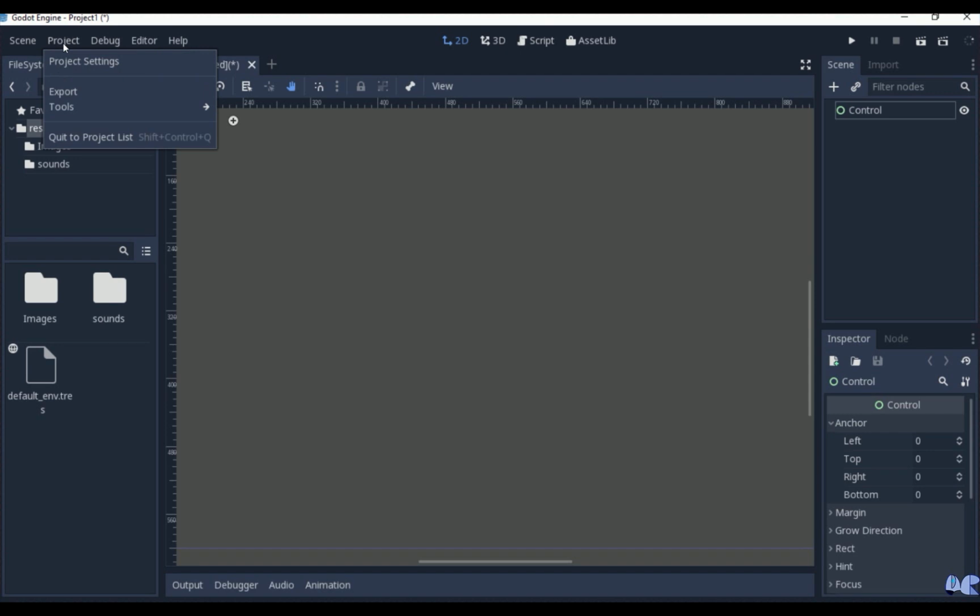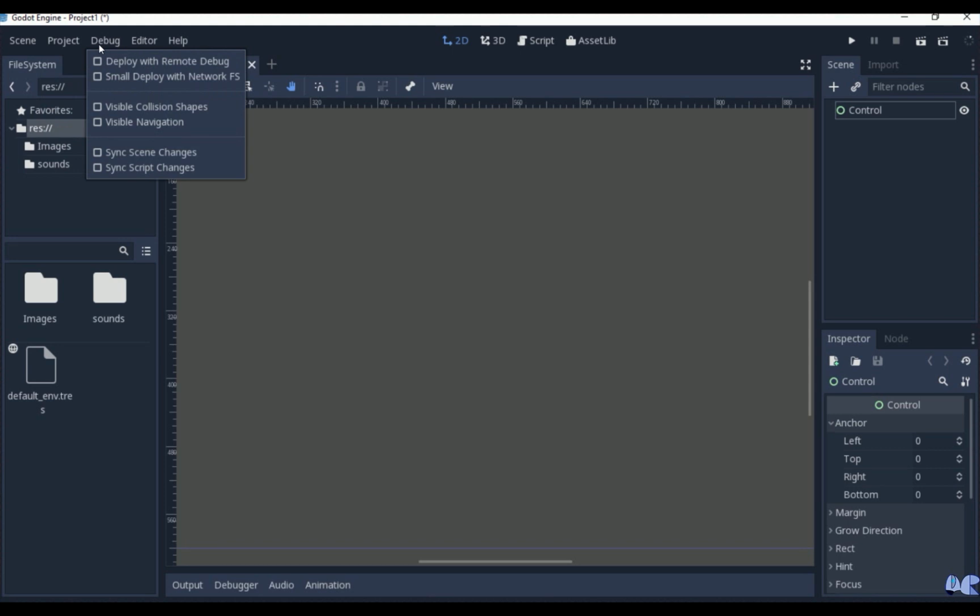You can modify many properties. The debug tab has the key tools of what we have seen below in the debugger tab, used to detect code errors. Here we can configure the Godot editor, and this is the help section.